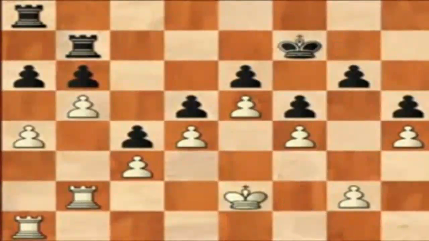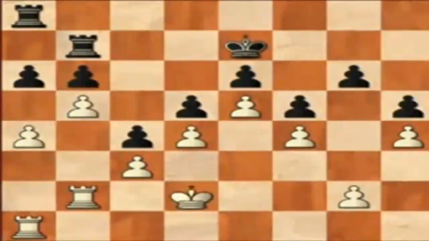Now, I've got two moves with the king there. I can either move it to c6 or c7. If I move it to c6, no, I don't like that so much. I'll move it to c7. King c7.